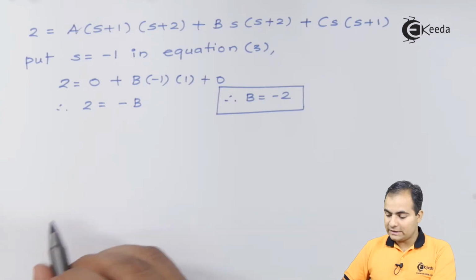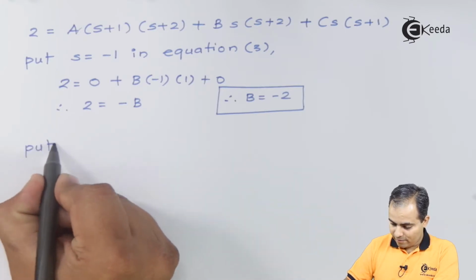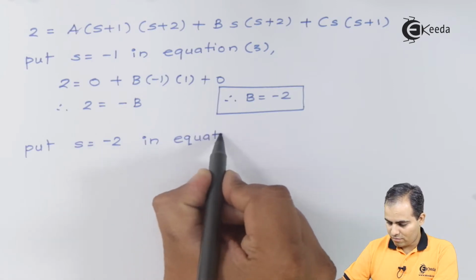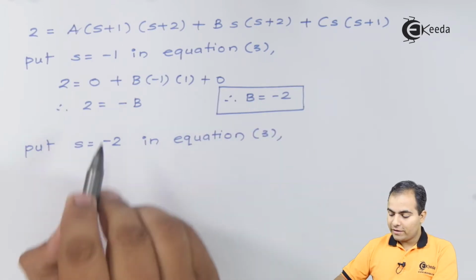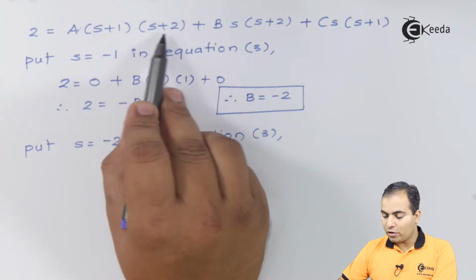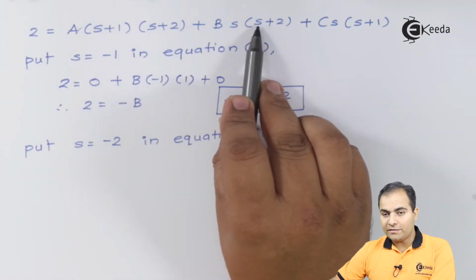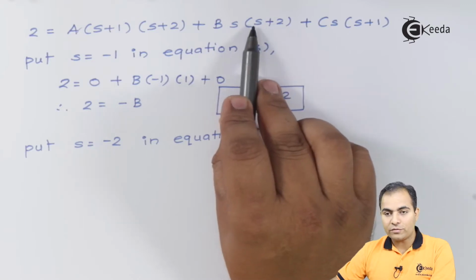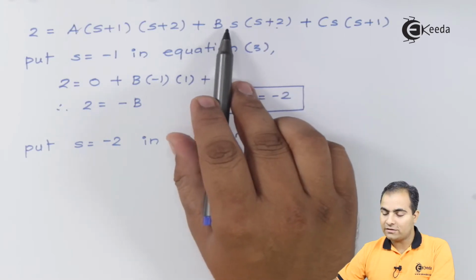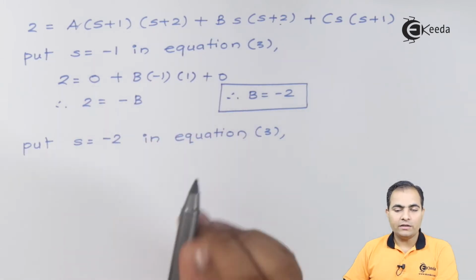Now we will move on to C. Which value are you going to substitute in place of S? I will place S equals to -2. What you will get? If I substitute S equals to -2, then look at here. -2 plus 2 becomes 0, and as this whole bracket will give us a value 0, so 0 into A, answer is 0. Similarly, look at here. If this S is replaced by -2, then -2 plus 2 becomes 0, and this whole term will give us a value 0. So 0 into anything, answer is 0. So only the last term is there which will give us a value, and A and B will not be there.